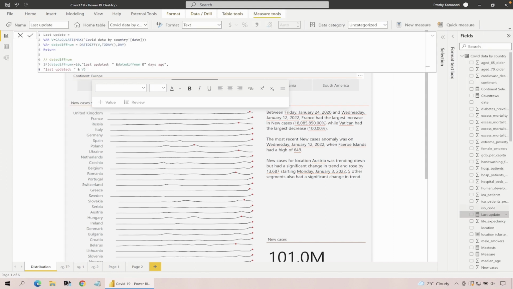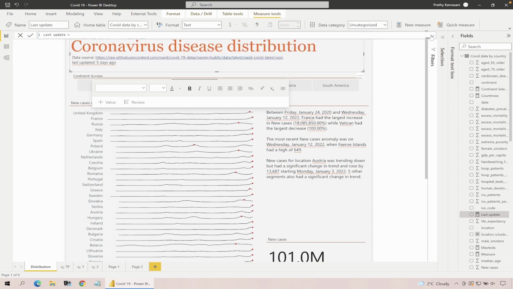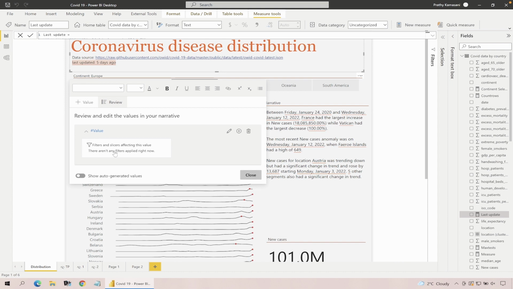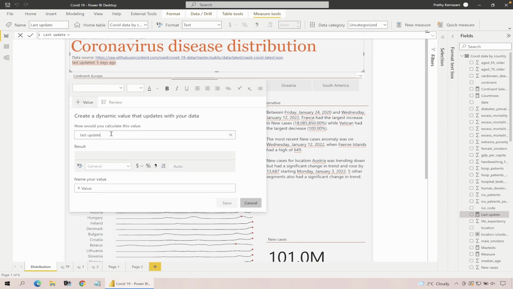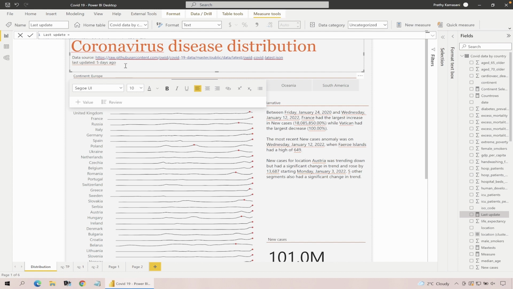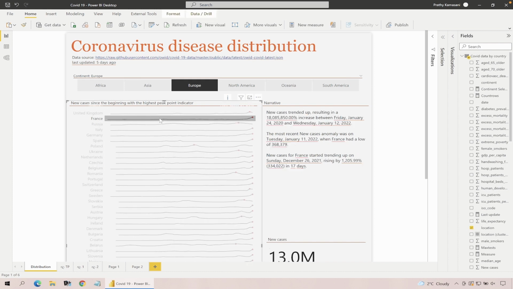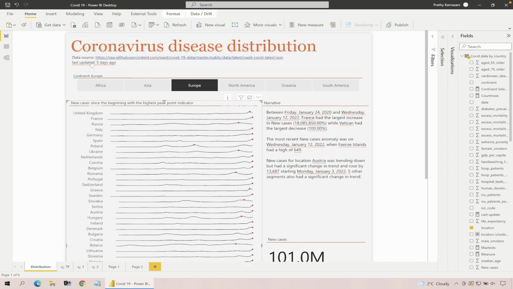I'm using last update, and it's a simple DAX measure, and I am using this in a text box with a value, where I am basically asking to bring the last update measure in here. So I get my last updated measure in my text box based upon what country I click on. That changes pretty much. It's been updated 5 days ago, as you could see.